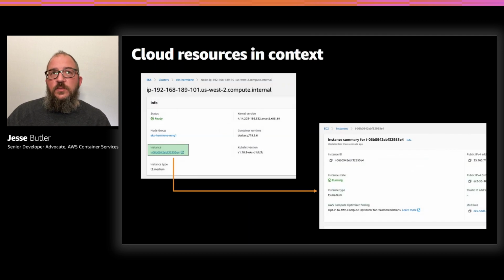So I think one of the things that we really want to call out here is that we're building these sort of intuitive workflows for visualization. So as an example, in the node page, you have a link to the EC2 instance. So you can jump right out, and that is a deep link into your EC2 console, which will bring you right to the instance that's backing that node. And this is great because if you see the health is not ready, you can actually just click through and see what's going on with that instance and take action if you need to.